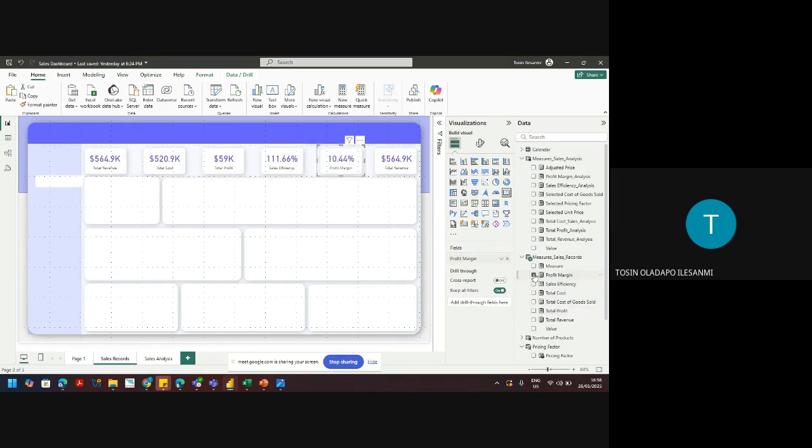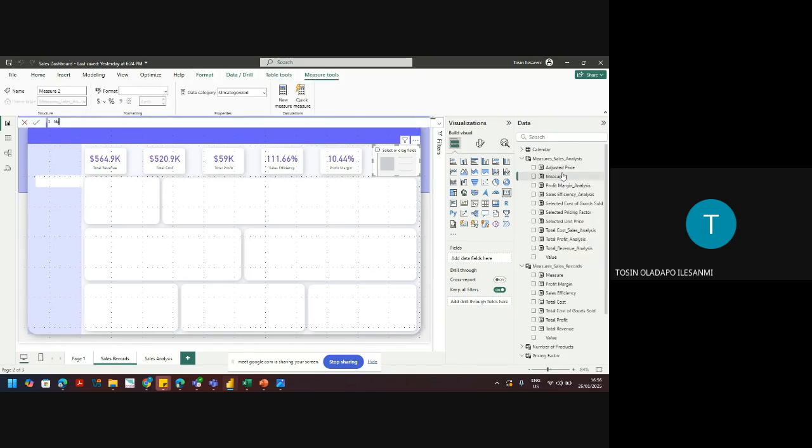Profit margin. Now, once you've done that, you've gotten profit margin, right? That's 10.44%. So apparently we forgot to add one more thing. I think we ought to have added the quantity, the number of goods that were sold. So we can just quickly write a measure for that. We want to add that measure here. So you can just come here, click on new measure, and do number of products sold, or quantity sold, total quantity.